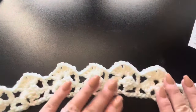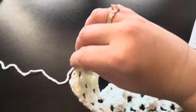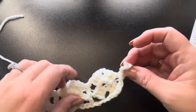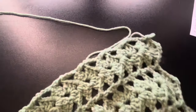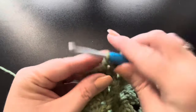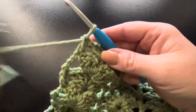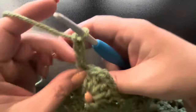So here I'm just showing you the basic look of it. And as I said, you're going to turn the work. Your chain four counts as a double crochet and a chain one. Anyway, this is the one that I've been working on, and I can't wait to finish it because it's going to be really nice. But here I'm going to go ahead and do the chain four because I didn't do that yet for the next row, and I'll just work another row with you.